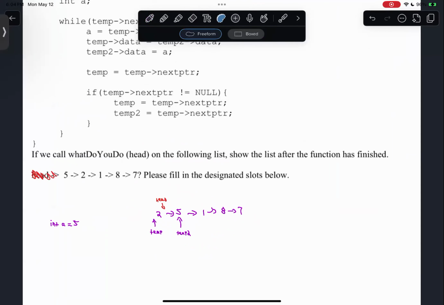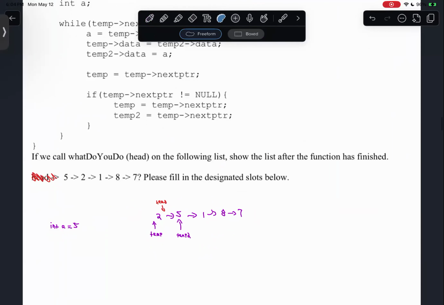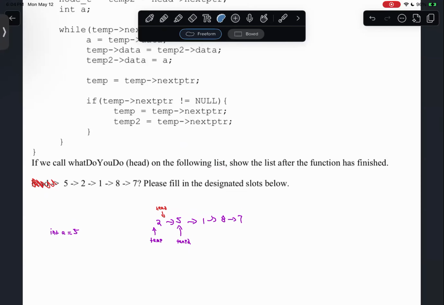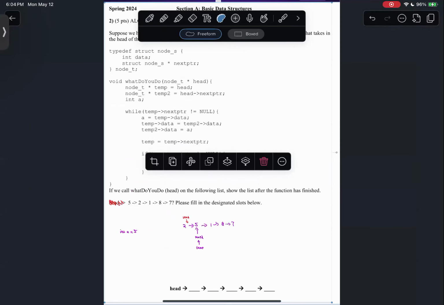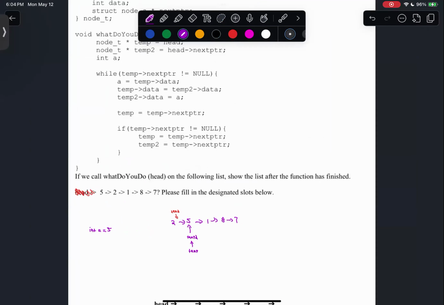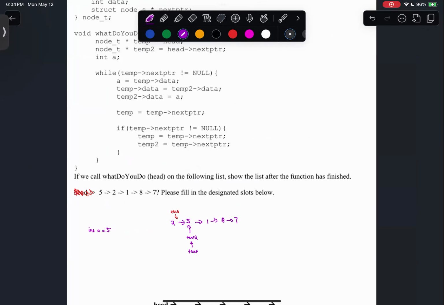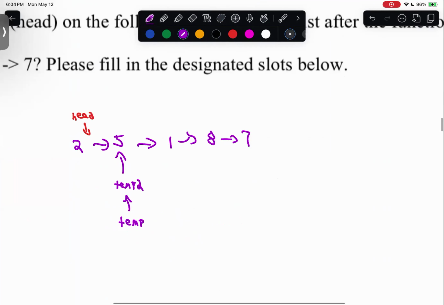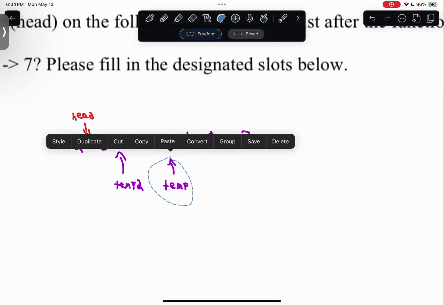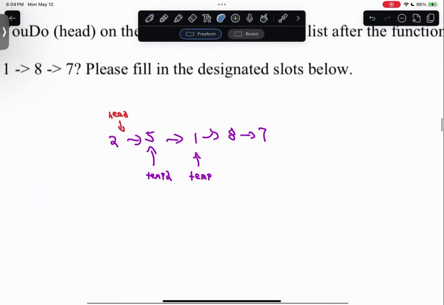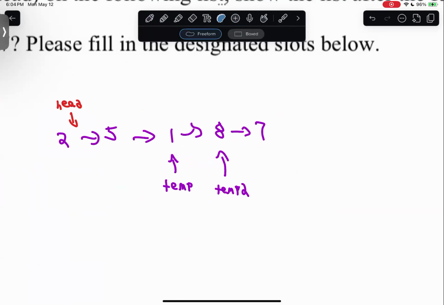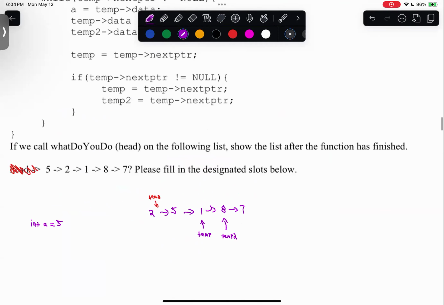Only human. So temp, we did this. So temp equals temp next. So there. And then temp, it's not null, so then temp's next. Oh, yeah. So this goes here, and then temp's next is now 8. So temp2 is going to go to 8. My bad. Sorry about that. Just need to visually see it again. My apologies. Okay, that's what it should be.